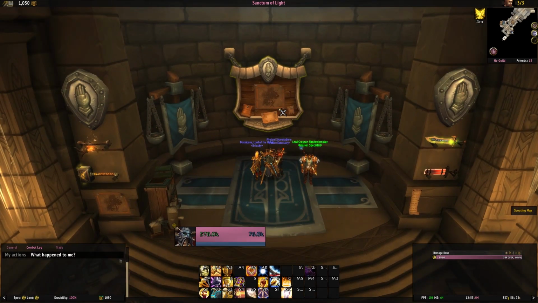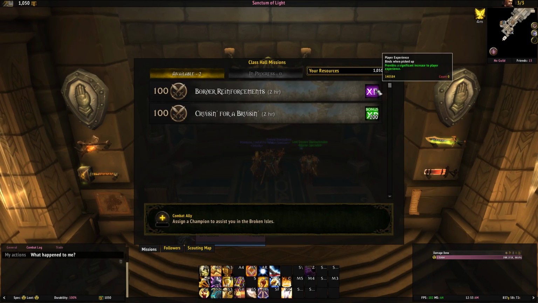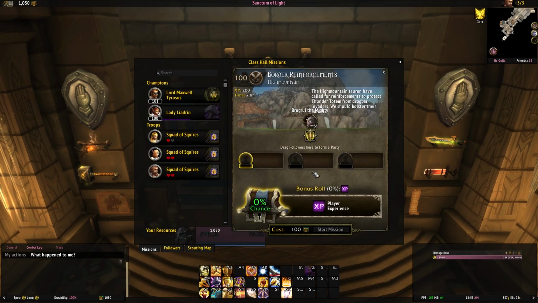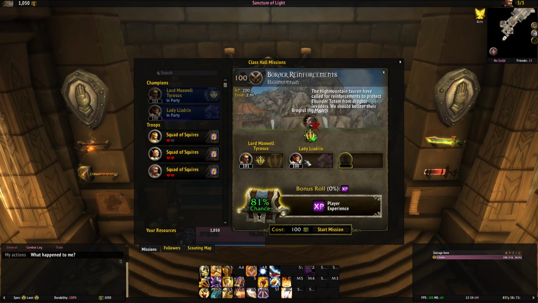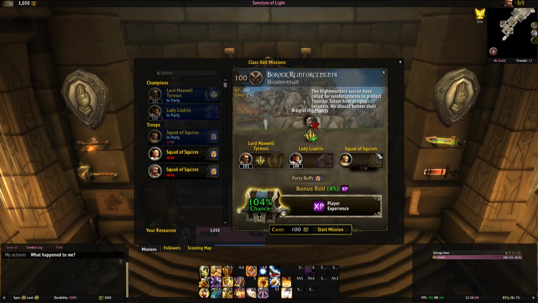Now, the majority of this is going to be at your mission table, at whatever your Order Hall really uses, the scouting map, and it's going to be through missions. We're looking at these missions specifically. These are player experience missions and they reward a good chunk of it. What's really nice is that if you manage to get this over 100% and you get the bonus roll, it's not going to be all that likely, but if you do get the bonus roll, you're just kind of laughing and you're going to go twice as quick.